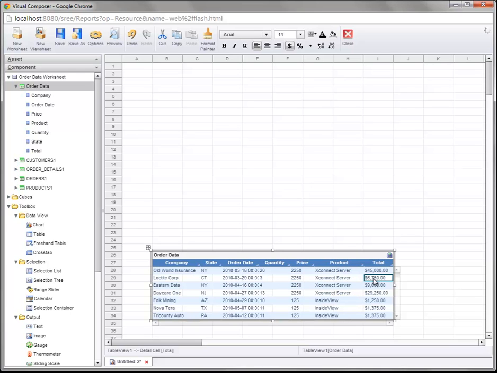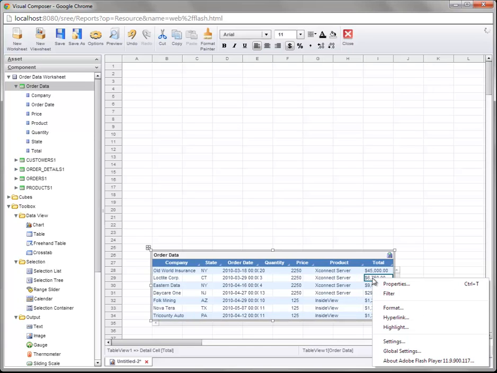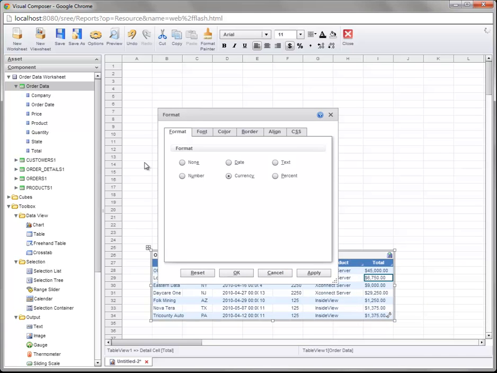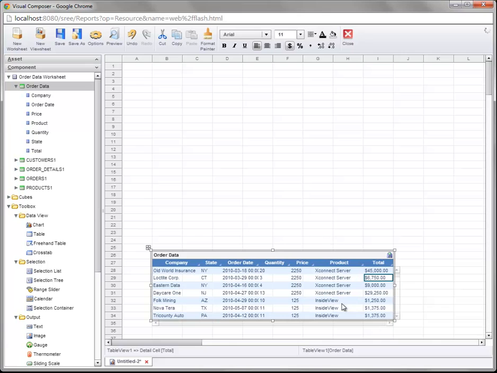The other way to do this is to right-click on any of the values in the total column and select Format. And that opens the Format dialog box, and this gives you more extensive control than you'll find from the toolbar. So if you can't find a function in the toolbar to implement the formatting that you want, then what you would do is open the Format dialog box, and in here you can set other formats, and you can also change font, color, border, etc. And so this is the other way we could have done this, by selecting the currency format here. But typically, using the toolbar is easier. So we've styled the total field with a currency format.